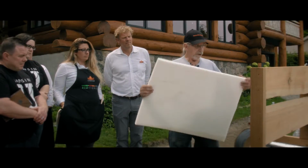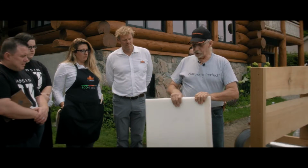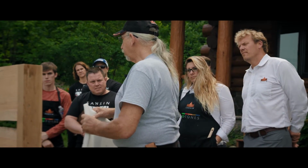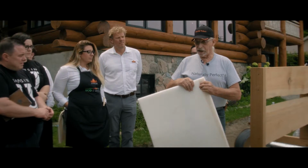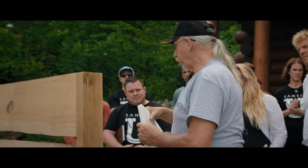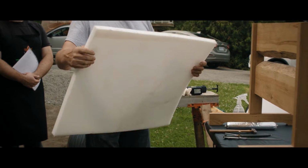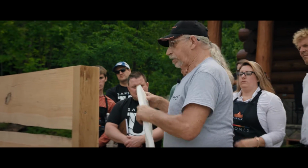So what I'm going to do here is use this foam for a backer. I used to use styrofoam, but styrofoam has a tendency to shrink and deform, and it won't move with the logs. It's too rigid. So I've started using this foam. It's a closed cell foam. It's very flexible. You can twist it and everything else.